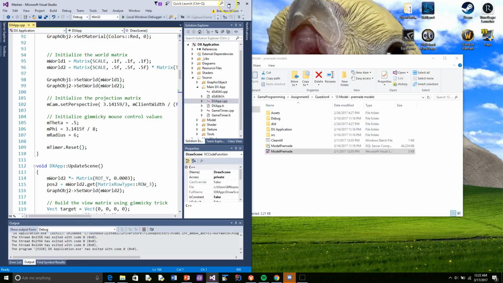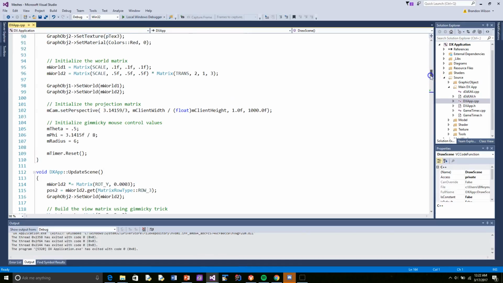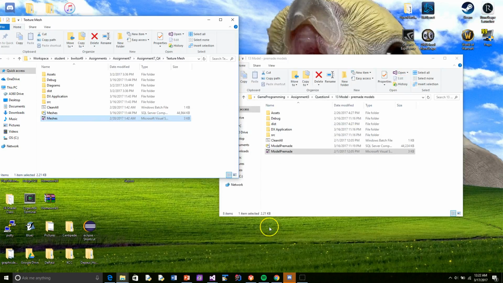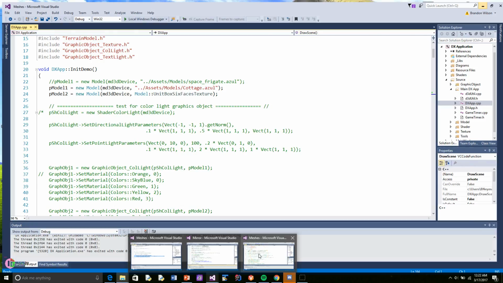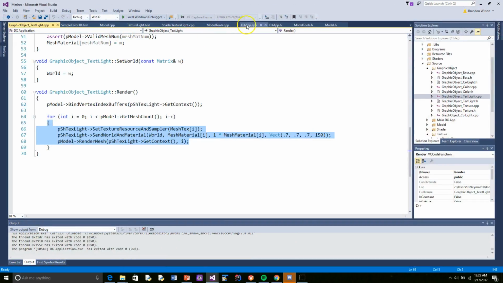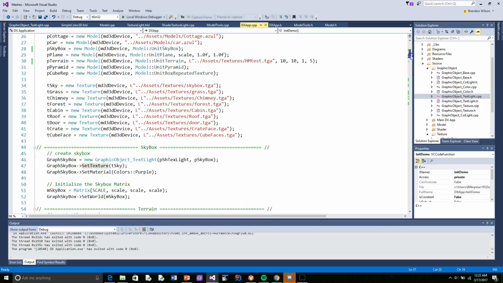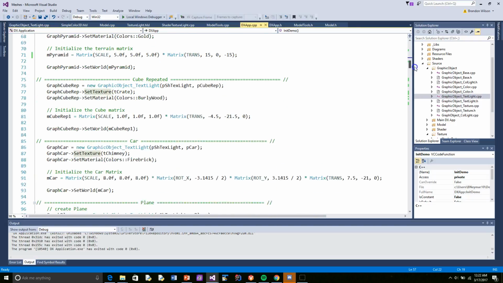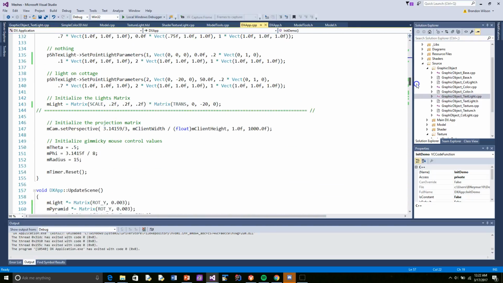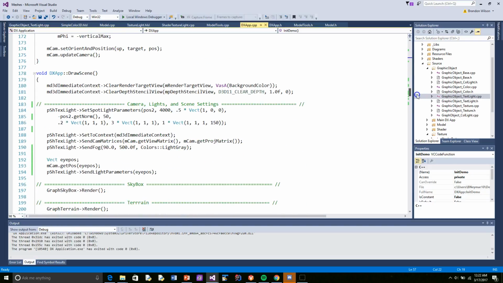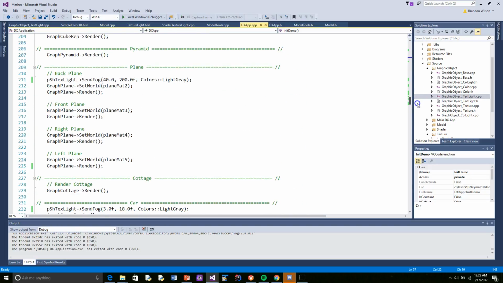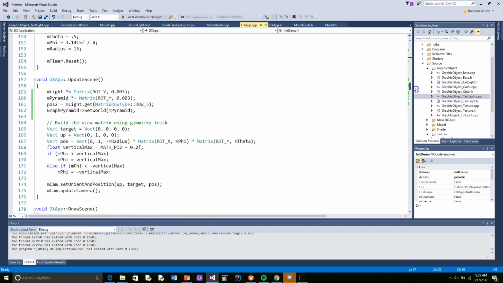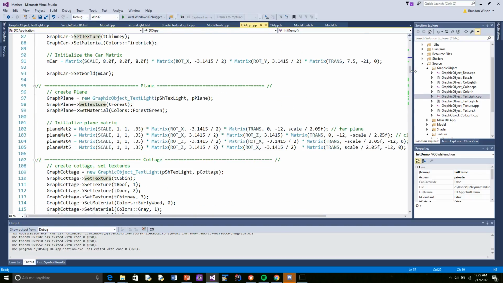Then DXApp, basically just want to see how nice and pretty it looks, because it looks so pretty. That is the wrong file. So yeah, in the demo, it's just loading all the files. Everything done. It looks so nice. I remember the first week I almost wanted to kill myself because of how much code was in here, and now it looks so neat and pretty. But yeah, it's been a fun ride and interesting, so we'll see how it goes.